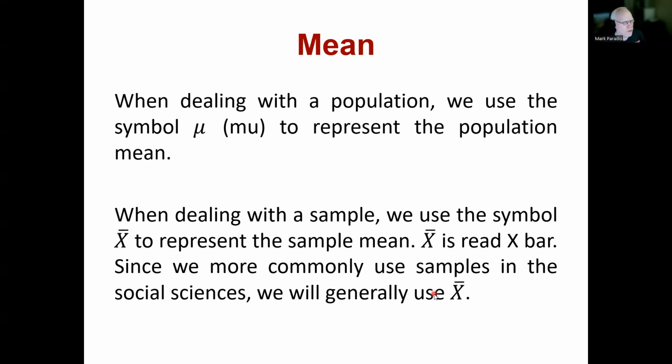Remember when I talked earlier in the class, I said understanding the difference between sample and population is important because this difference can lead to mistakes. In the case of the mean, it's not a particularly big deal. The formula for doing the population mean and for doing the sample mean is the same. So it's not going to lead to a huge mistake if you misinterpret whether something's a sample or the population, but you are going to use the wrong symbol for showing your work, which can lead to confusion and mistakes.